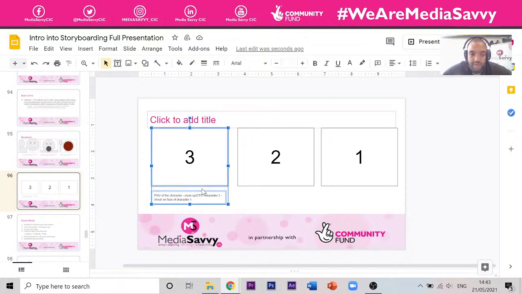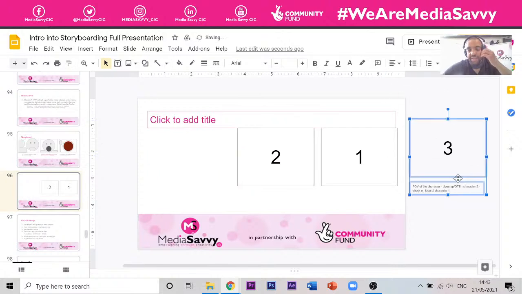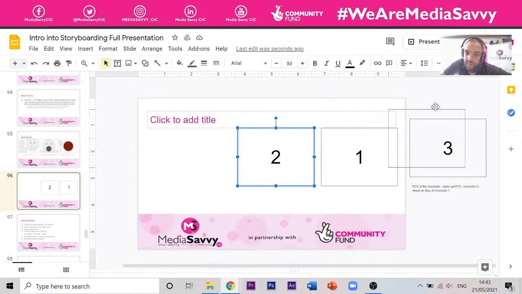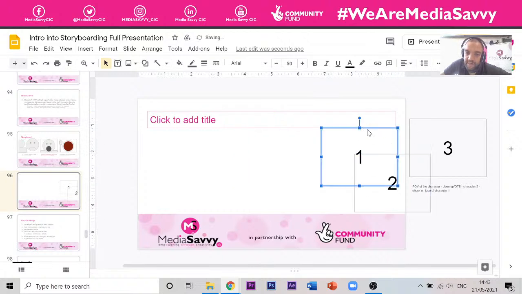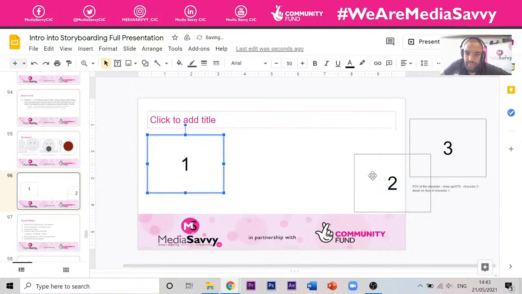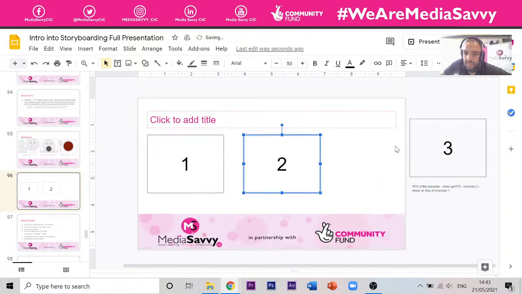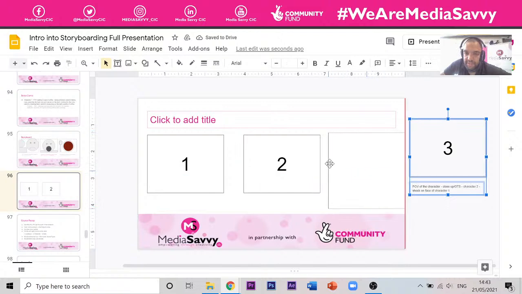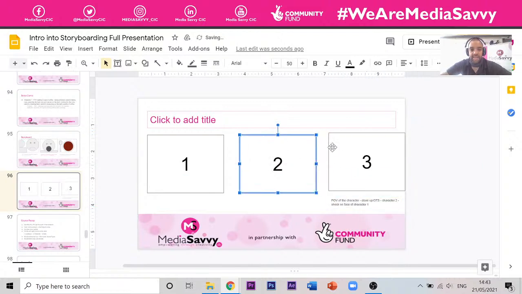And as you can see, because we're working digitally and we haven't got our sketches to do this, if you're doing it with your sketch, you would have to cut it out and reassemble it. Or you could use post-it notes. Post-it notes are really useful to do that if you were doing it by hand. But because we're using this new technique here, you can just move these around and assemble your story, and then hopefully that gives you that nice narrative that we were looking for from the very beginning.